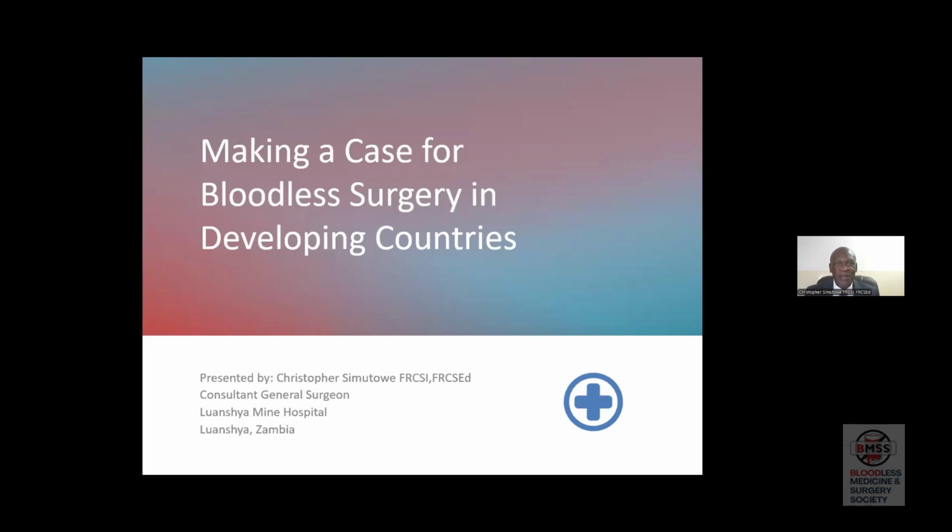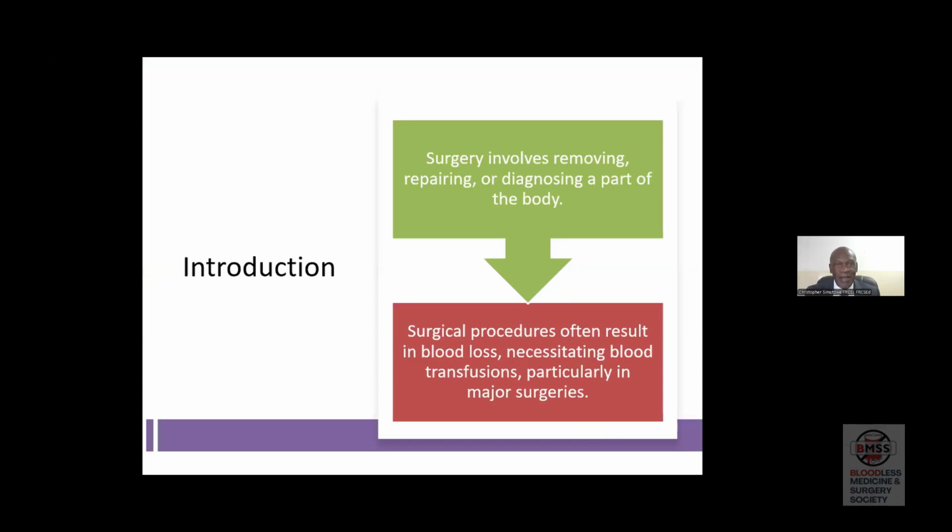So, making a case for bloodless surgery in developing countries. As an introduction, being a surgeon, just a brief on surgery and a bit of anatomy. Surgery involves removing, repairing, or diagnosing a part of the human body. Hence, surgical procedures often result in blood loss, necessitating sometimes blood transfusions, especially in major surgeries.